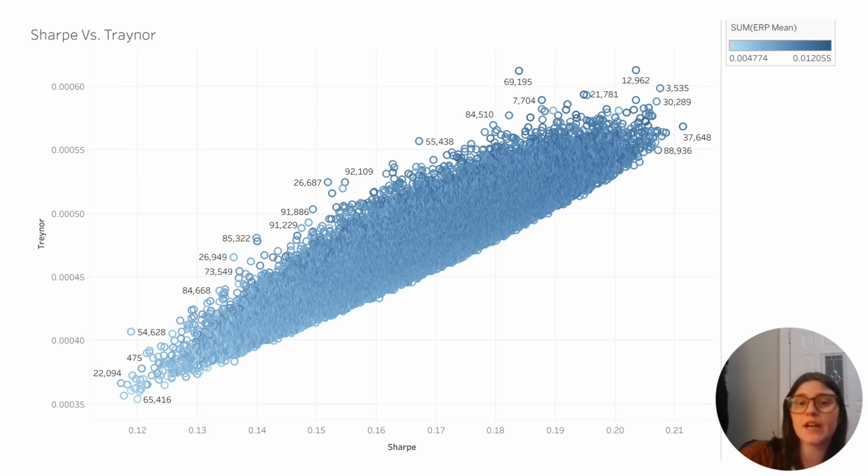Similarly, a portfolio might have a strong performance relative to market exposure, but look less impressive when total volatility is considered. For a client, the takeaway is simple. The best portfolio depends on which type of risk you care about. So Sharpe focuses on overall stability and diversification, while Treynor isolates the portion of risk that comes from broad market movements. This chart makes that distinction really clear.